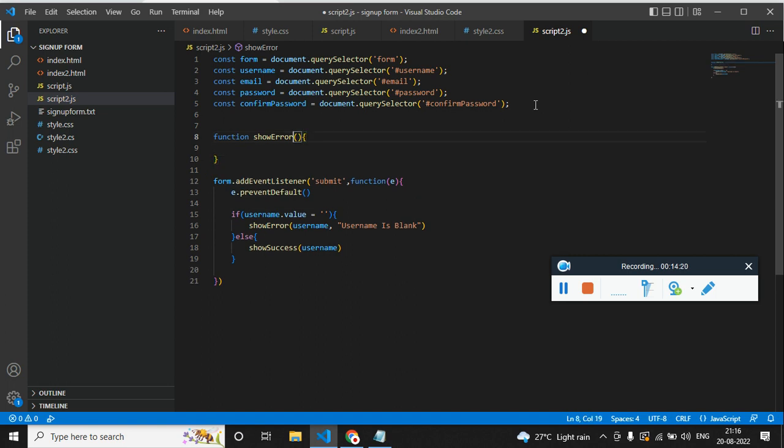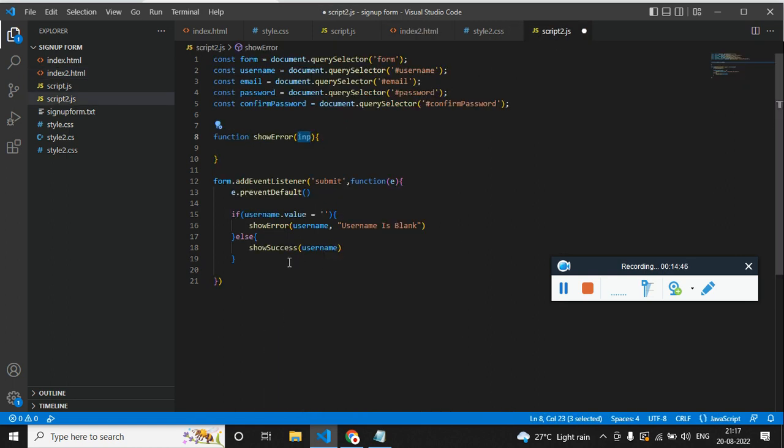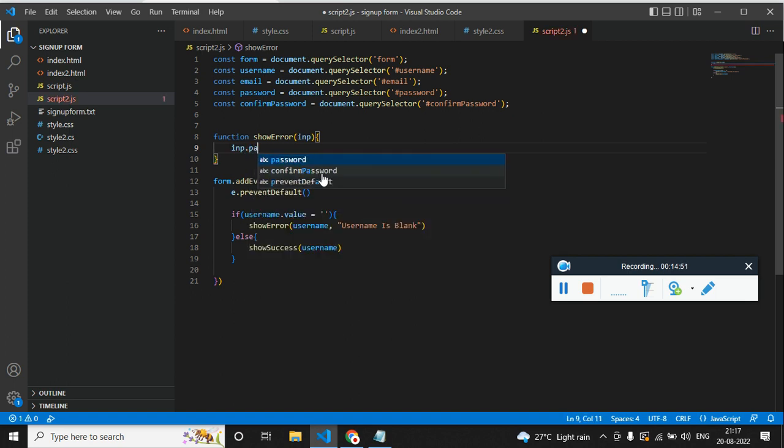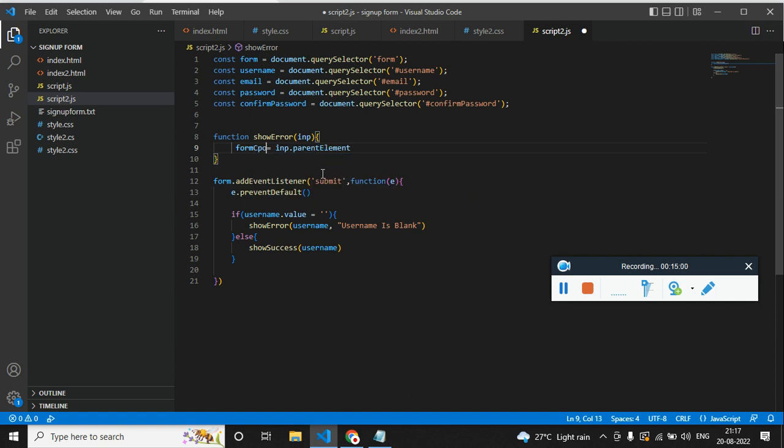We will be getting the input field, inp, the short form for input field. Now what we need to do is, we have this input field, now we need to find where the input field is. This is the input field. Now we need to get the parent. The input field parent is form control. Again, the input field siblings are username and small tag. How are we going to get from this input field to the parent element? That's an attribute called parentElement, which will reach you to the form control.